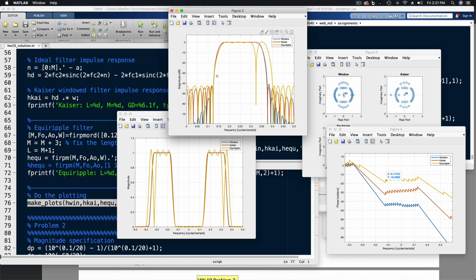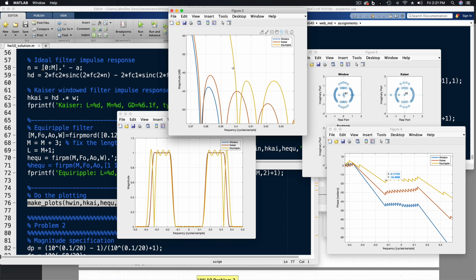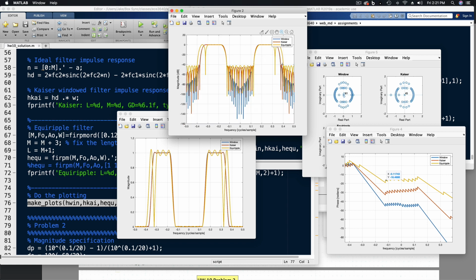The windowed method, with the Hann window, has side lobes that decay as you move away and deeper into the bands. You can see that here. Also, why does the equiripple filter give us this extra notch? Again, remember our passband specification said we have to transition from the passband edge at 0.3 to the stopband at 0.4, and the filter designer tool is free to do that in any way that it wants to. Notice that by the time we get to 0.4, our filter response for the equiripple filter is indeed below 40 dB. So even though it looks a little bit weird, it meets the specification.